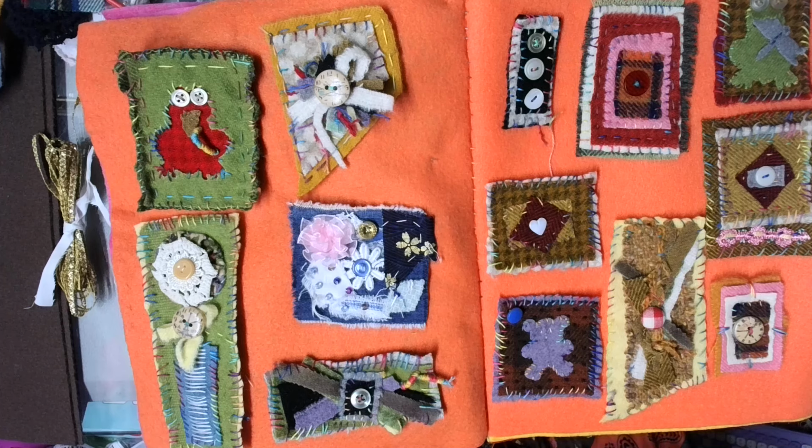I've been doing quite a bit of stitching on my little pieces, and now I couldn't sleep last night, and I finally fell asleep like 6 o'clock this morning, and then slept all day, and now here I'm up, and my daughter is just getting ready to go to work. She's going to be there for at least 48 hours, so she's bringing her bedroll and everything with her, because she's a nurse, and the nurses in the ER have to stay. They can't leave until after the storm goes through. The storm is supposed to come through pretty much tomorrow.